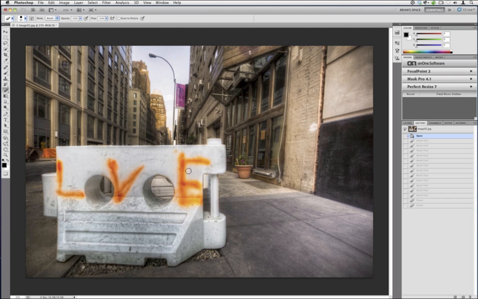All right, what we're going to do here is the same thing. We're going to use our quick selection brush to select this jersey barrier, just get all of it, and then we're going to remove it. If I make the brush large, it's kind of hard to see because it's so small. You see that little plus sign in the middle of the circle? That means anything with the plus sign activated, which is the default, will add to your selection. If I hit the Option key on a Mac or the Alt key on a PC, it turns to a minus sign.